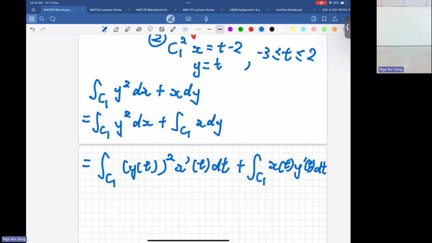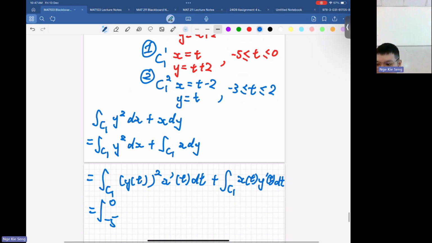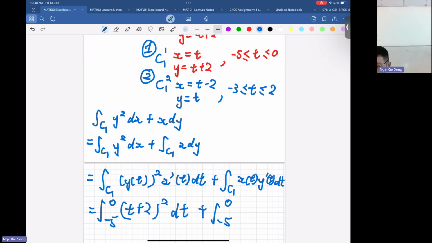Note that you see my writing here. Previously, I just put y, but in the next step, I put y(t), meaning I substituted y by t already. So when I put y in terms of t, I substitute this y in terms of t. If you do that, what's the substitution? In case 1, we have t plus 2. And then what is s prime of t here? It's linear in t, so the derivative is 1. So we get 1 plus, of t dt. Also, the derivative of y is 1 also.